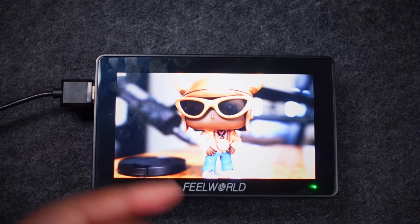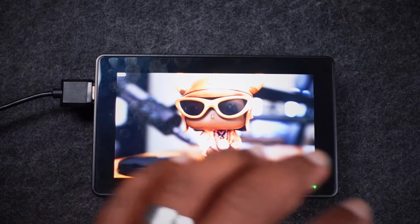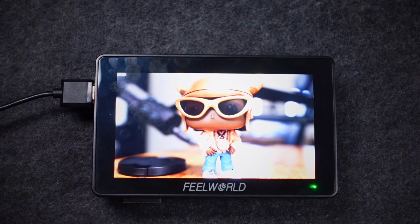I've had this thing for 2 years. There's one thing about the LUTs I want to show all my cine style people out there. So I'll come back and do that video later. But I wanted to give you guys my honest take on this monitor right here.